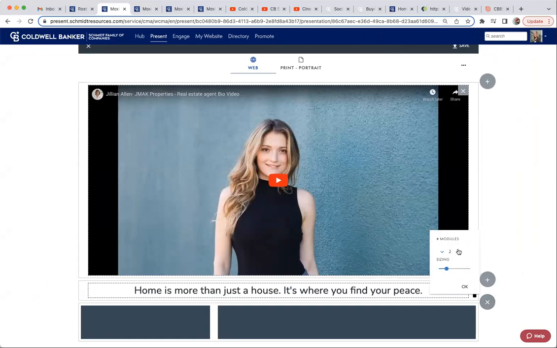We're going to say 3 columns. Notice how we've got those 3 columns there. Now, what if you want them to be different sizes? Okay, watch what happens when I want to do 2 columns. If I want the one to be smaller on the left and the one on the right to be bigger, I'm able to very quickly manipulate that by dragging this right here. See how I'm dragging it? It's changing the size. Now you'll get to play with this, and if you have a video that fits bigger and you want smaller text, that's what makes you able to come in here and decide what sizes each are. But for this, I'm just going to say 3 columns and hit OK.